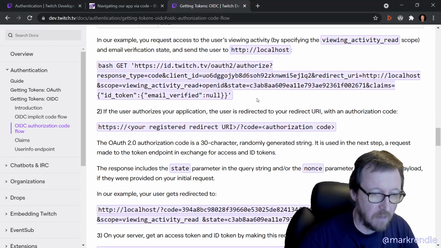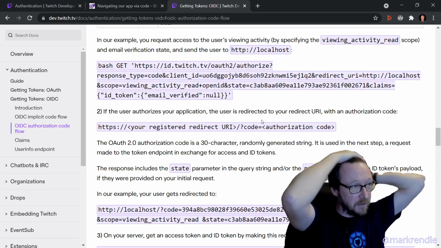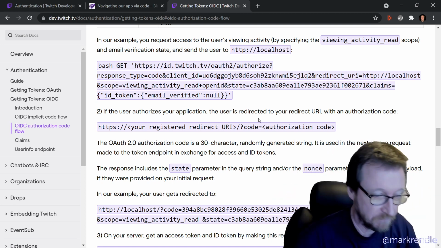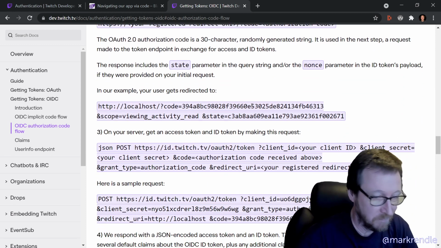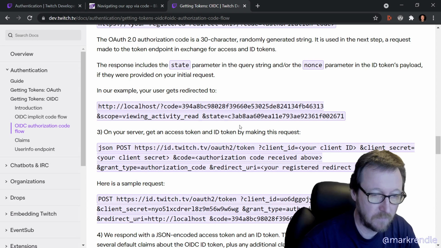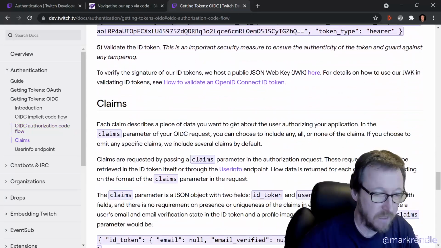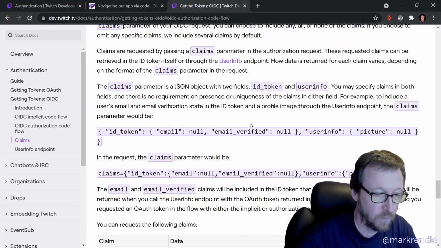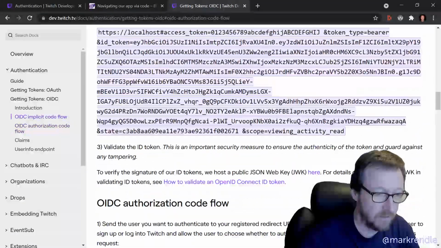So this then comes back with a question mark code equals authorization code. So this I could deal with from just a handler because I can see this on the server. And then I can get an access token. Except there I need to pass my client secret. And really, I don't want to be using the client secret if I can avoid it.